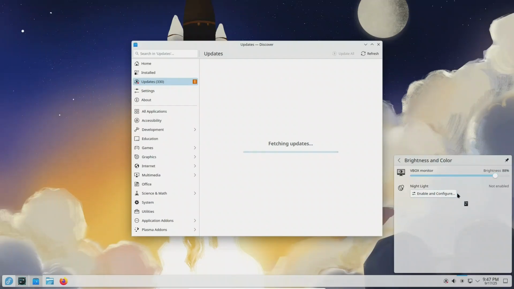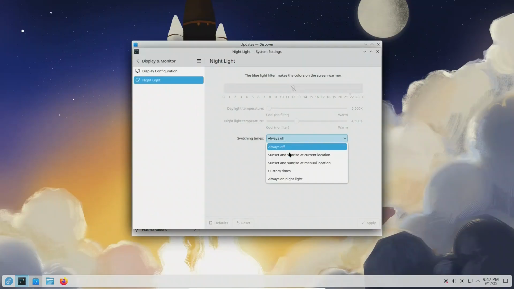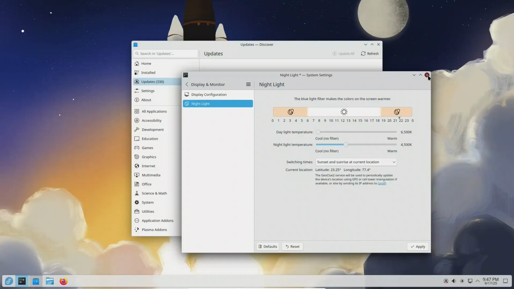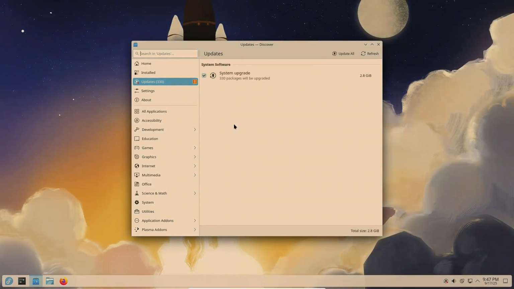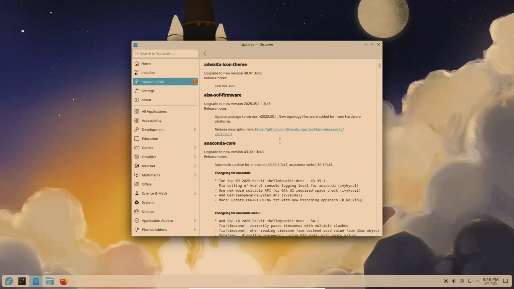One notable missed feature is Nightlight, which adjusts screen color temperature for eye comfort. Unlike GNOME, Nightlight works in Fedora KDE, even inside virtual machines, enhancing usability. Discover also handles updates smoothly, offering settings to add or remove software sources as needed. Overall, Discover balances power and simplicity, integrating Fedora's RPM and Flatpak ecosystems with an intuitive interface.